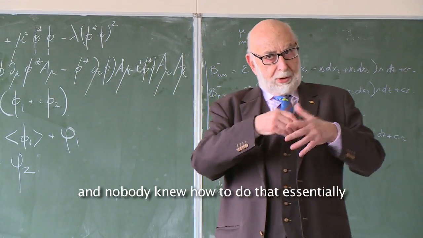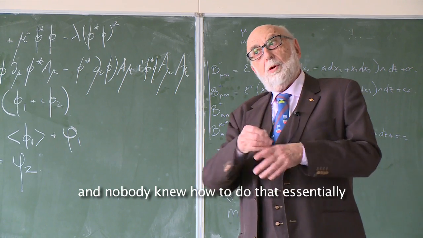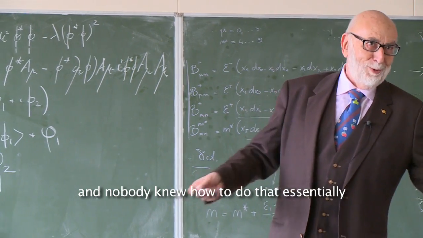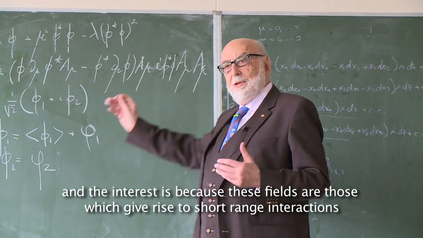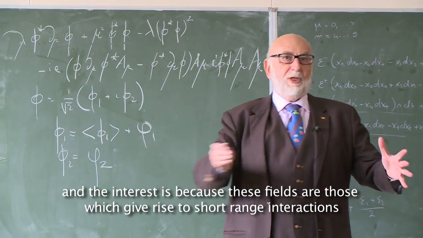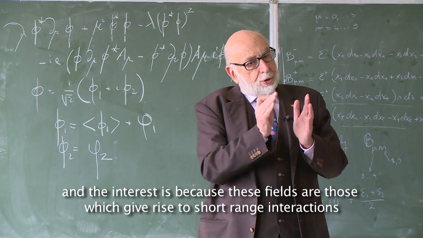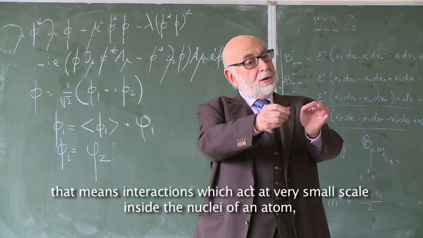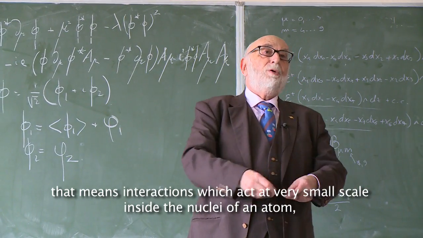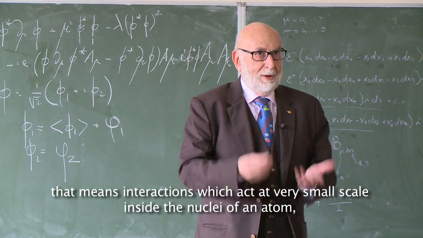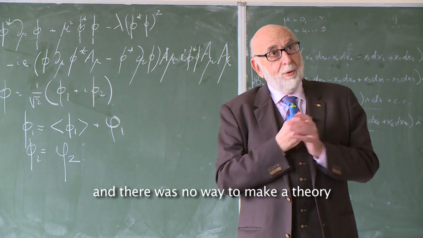And nobody knew exactly how to do that, or not only exactly, nobody knew how to do it, essentially. The interest of that is because these fields are those which give rise to short-range interaction. That means interactions which act at very small scale inside the nuclei of an atom and things like that. And there was no way to make a theory.